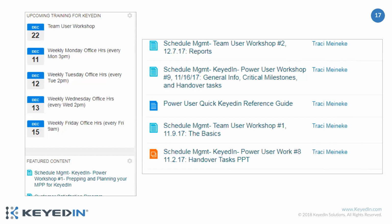When they implemented a PPM solution, they knew that there was going to be this period, she called it, of mourning, mourning the loss of the way things used to be, and they had this very aggressive cadence of keeping people engaged. You can see on the left everything from user workshops to even simply office hours, where people that were learning to use the system could come and get help. And on the right, you see their content library around all these different actions that a user could take within the solution.